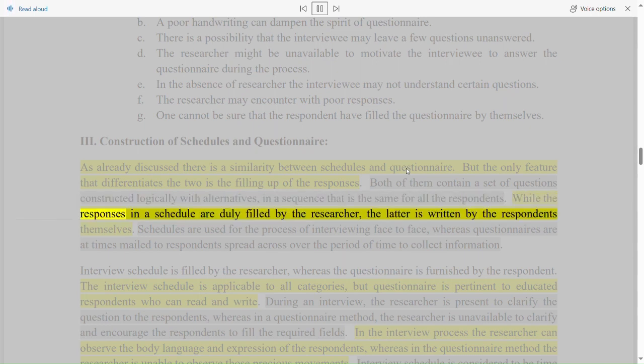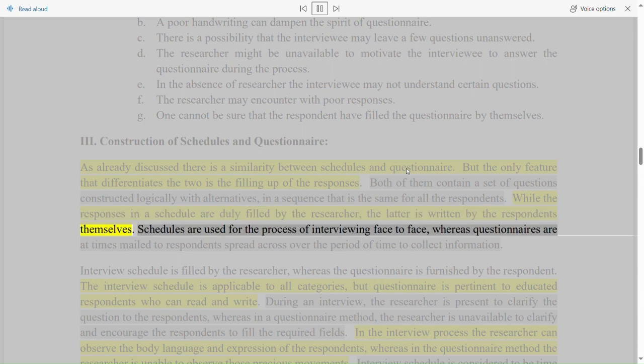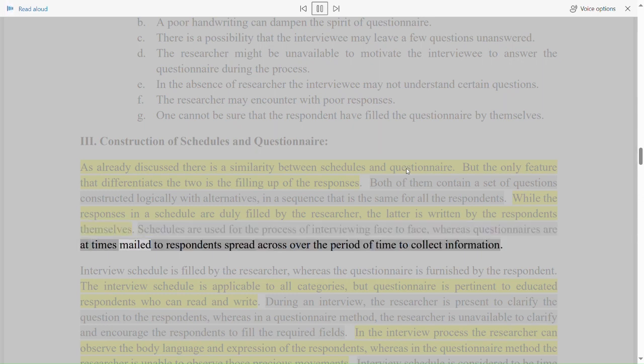While the responses in a schedule are duly filled by the researcher, the latter is written by the respondents themselves. Schedules are used for the process of interviewing face-to-face, whereas questionnaires are at times mailed to respondents spread across over a period of time to collect information.